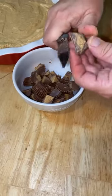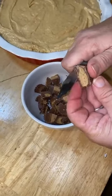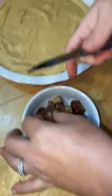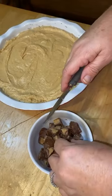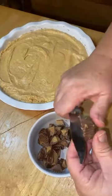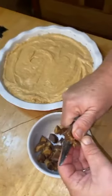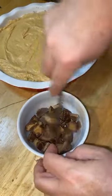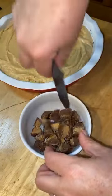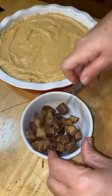If you make this pie, your family will love you. You got Christmas parties. Now our church has a Christmas banquet every year. And this year we get to have one, thank God. And a place nearby is going to help host us. Every year we used to have it at our church, but now that the COVID stuff's going around, we're not going to have it there. But anyway, every Christmas we would have it catered, but all the women in the church would bring the desserts. And I have made this pie many times to take for a Christmas banquet and for our own Christmas dinners and parties. It is a favorite.